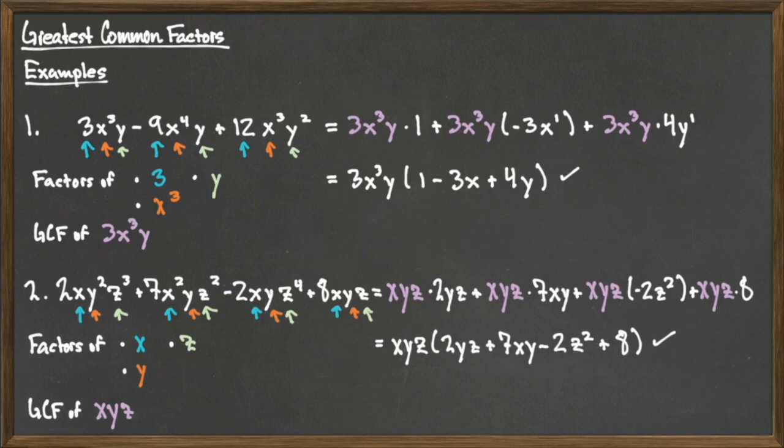When I'm factoring numbers away from other numbers, it's almost like division. In the first example, when I factored the 3 away from 9, I left behind a 3. When I factored that 3 away from 12, I left behind a 4. Again, because it's like division. In terms of exponents, notice that my exponents have been decreasing. When I factor an x away from itself, I leave no x's behind. When I factor a y away from y squared, I leave behind y to the first. So my exponents will decrease, and they'll decrease in the amount that I'm factoring out.